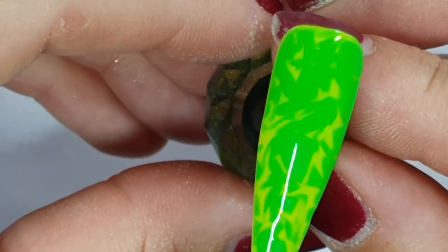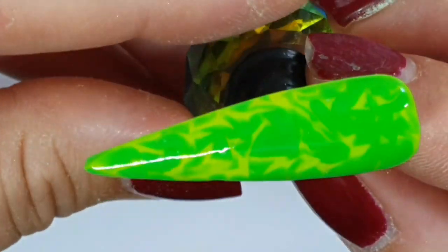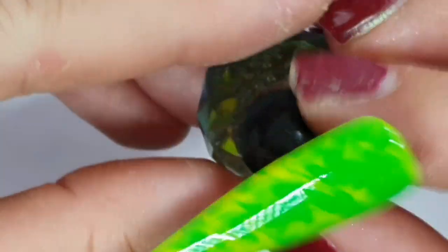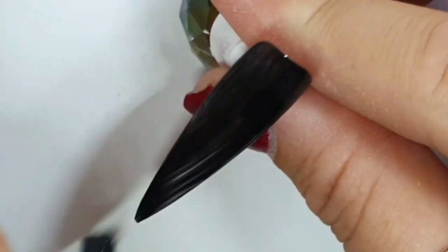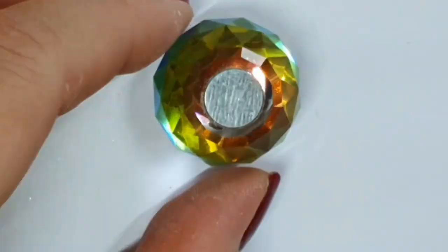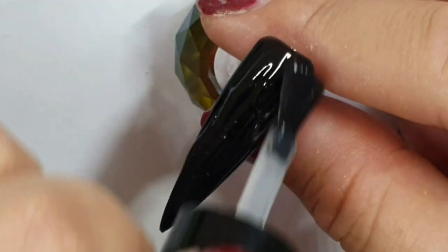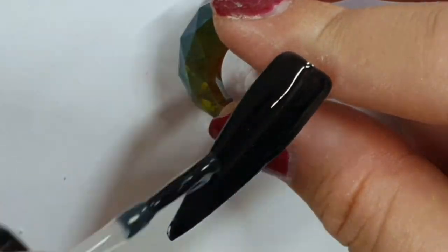Only do this version of whatever it is I'm doing in this video if you use an e-file. I don't use e-files. It would be too much dust for me. I have asthma and I've had surgery on my hands. I can't be messing about with e-files. My hands will fall off. I would suggest only doing that.